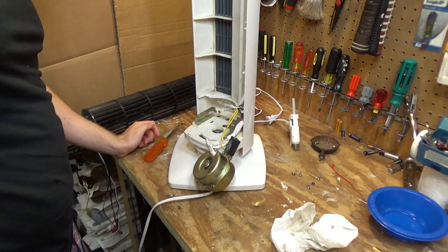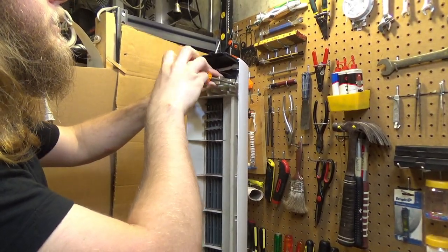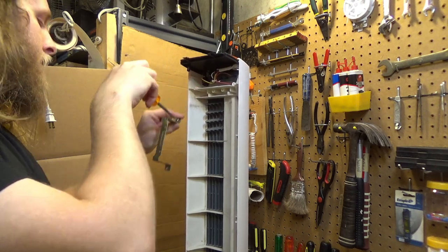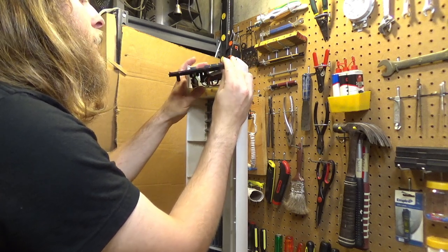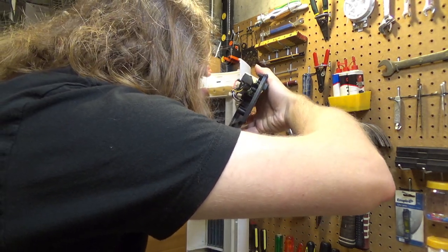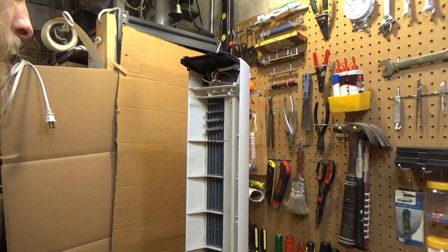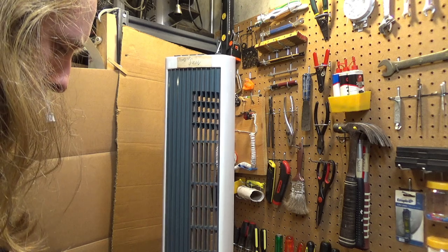Let's see here. I'd like to just pull all the electronics out so I can just pressure wash the entire thing. And it looks like, don't think I'm going to be able to do that. Bummer. Alright, well, whatever. Because the wire is in and through there, and that's kind of obnoxious. Maybe if I can at least remove this front guard and clean this out, I'd be happy with that.